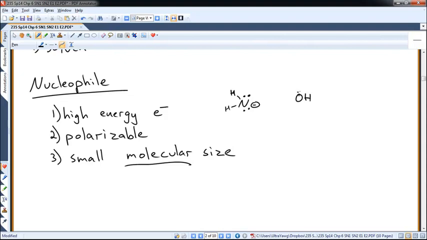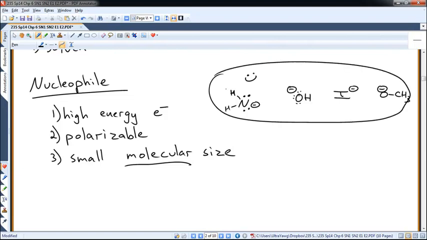Other examples of good nucleophiles would be things like OH-, 2 atoms big, one of which is an H. I-, big, fat, polarizable orbitals, high energy electrons because it has a negative charge. And it's a small molecular size. It's only 1 atom big, right? So these are some examples of good nucleophiles. And there's a bunch that I gave in lecture. Here's another one, for example, right? So those are examples of the good nucleophiles. So they get the smiley face. They all go together. But what do I mean when I say small molecular size? Well, let's compare this molecule.